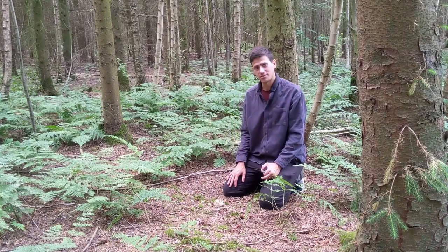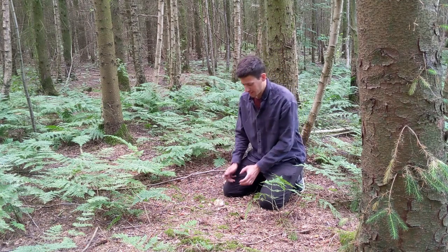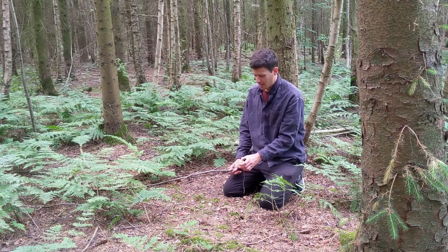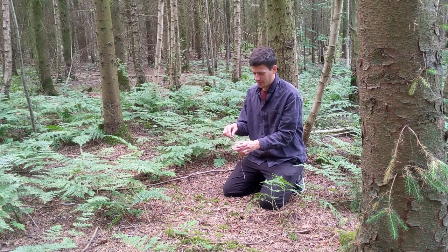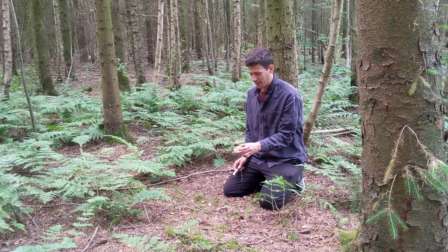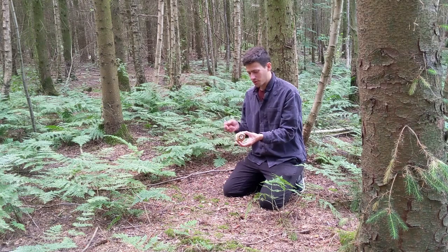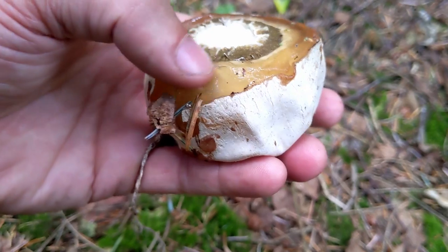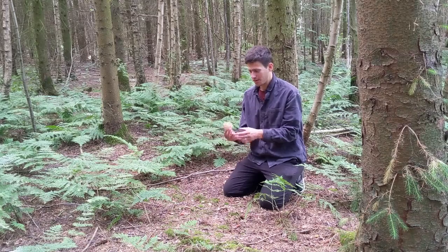The bit I like to eat is when it's young and in its closed egg shape — I cut the center out and that's the part I eat. I've always wondered if there's more you could do with this, especially at the young stage when it wouldn't have this brown outside. Could we inject flavor into the gel and cover it in breadcrumbs and deep fry it — make a weird mushroom-radish scotch egg? Could we skewer the gel out and use that for something? I'm certain we could, but I just haven't tested those recipes yet.